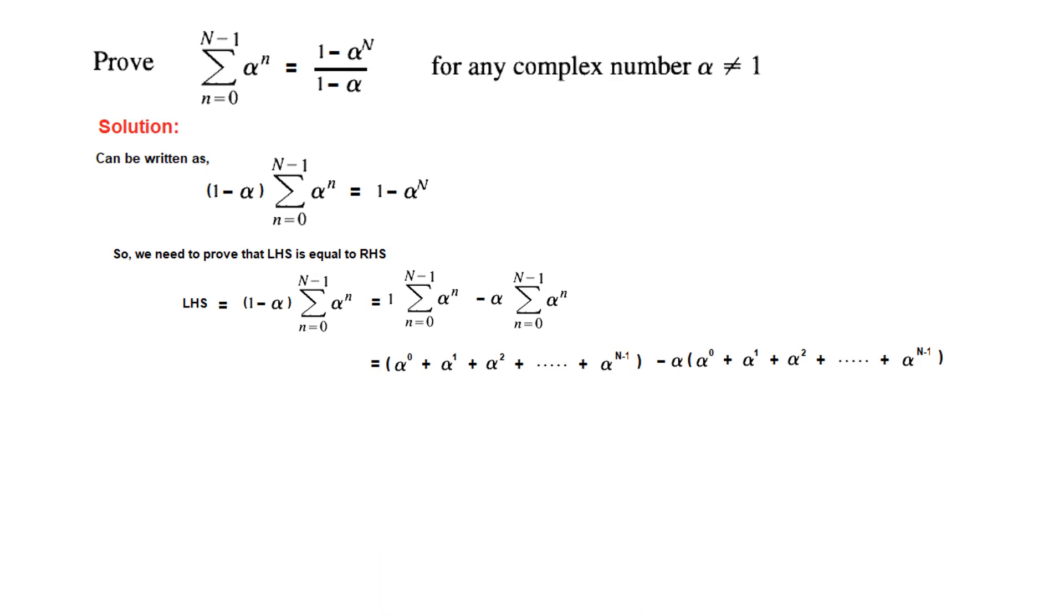And now, if we put in the values of this, so this 1 here, we know that this can be written as alpha^0, alpha^1, and the last term is alpha^(n-1). And similarly here, we write minus alpha, and then in bracket, we just duplicate these same terms here. And now if we open this, we multiply all this by alpha, so the left hand side remains same, but the right hand side will now all be multiplied by alpha.